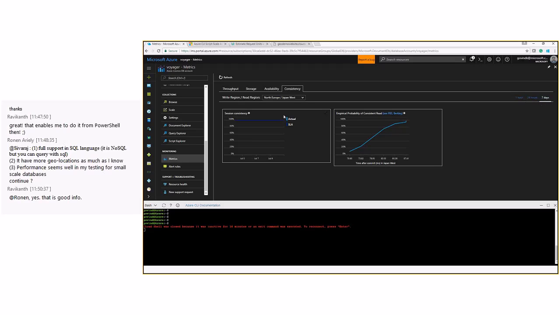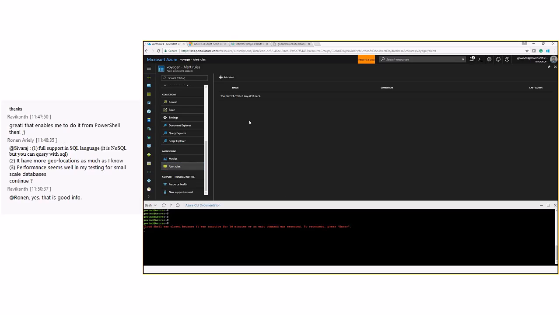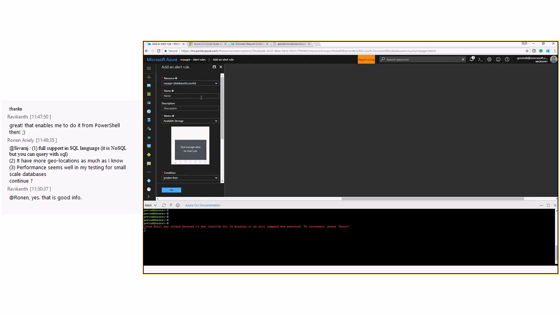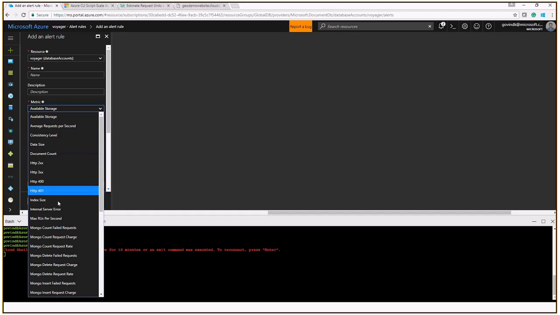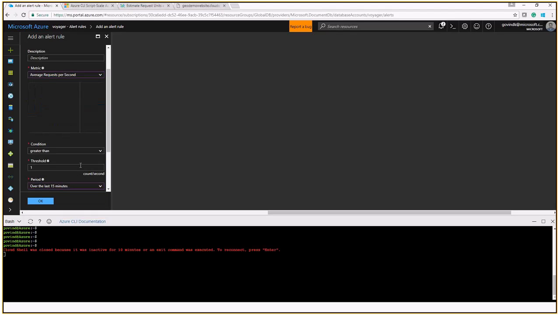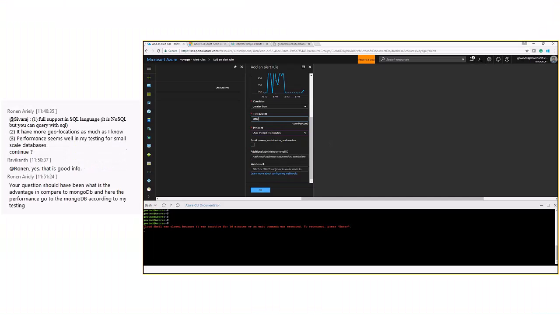I think it will be difficult for you to see what we are doing here, but this is what you monitor. And then you can create alerts on these, just like all other Azure Monitor things. Why would you do that? Because then you can call a webhook in case you want to increase the throughput of the collection. Or, let us say there are a lot of requests, maybe greater than 5,000, then create an alert, or over a period of time, call something and do something about it.